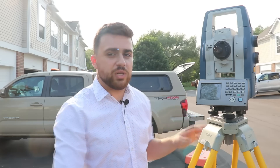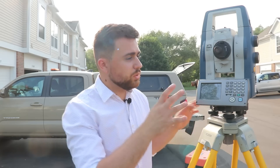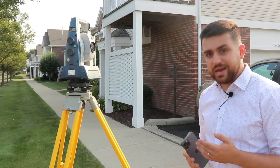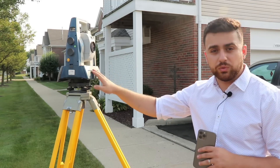The question still remains: how accurate is the LiDAR sensor on the iPhone 12 Pro? This is a total station, and as surveyors we trust its accuracy. Out of all the equipment we use, this is definitely one of the more accurate and precise tools because it takes relative measurements in comparison to absolute measurements like GPS units. The measurements from the total station will be our baseline, and the LiDAR scan data will be compared to that. Any differences will indicate that the LiDAR sensor might be less accurate by a certain degree.